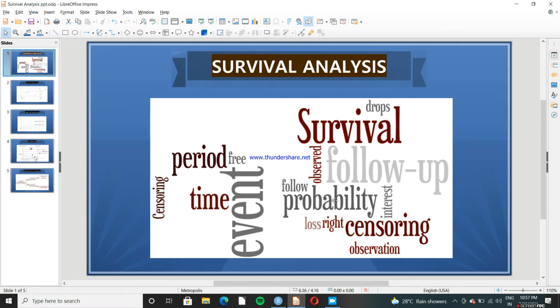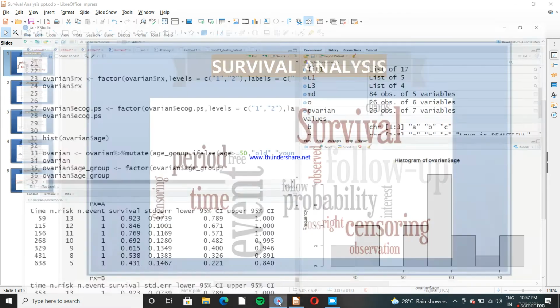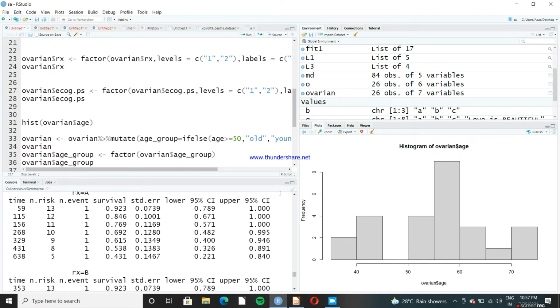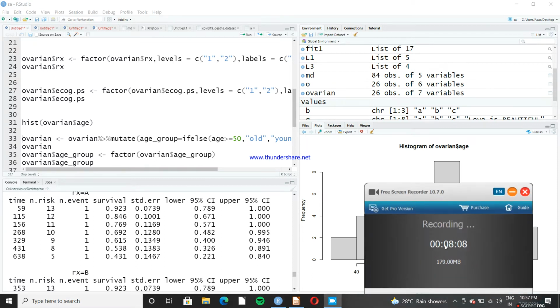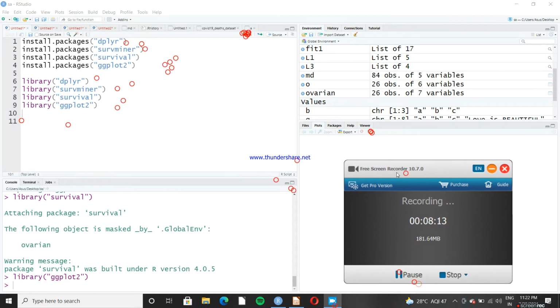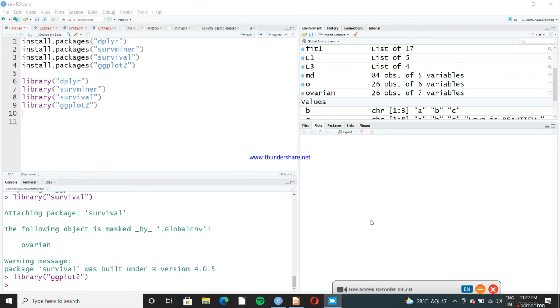Now we will move on to our programming. Okay, we have installed the packages. What packages do we need? bplat, survminer, survival, and ggplot2. And as you know, after installing the packages, you need to load the libraries also.